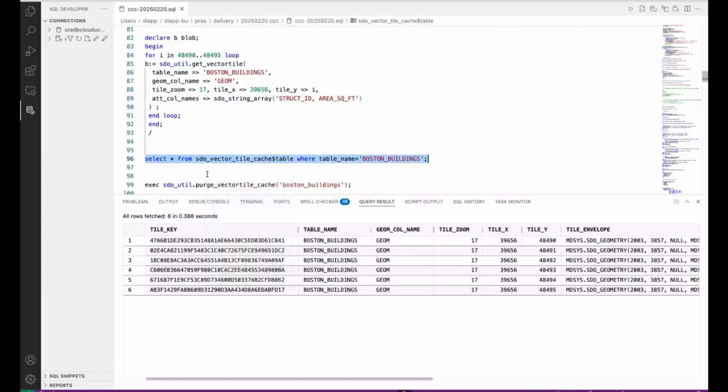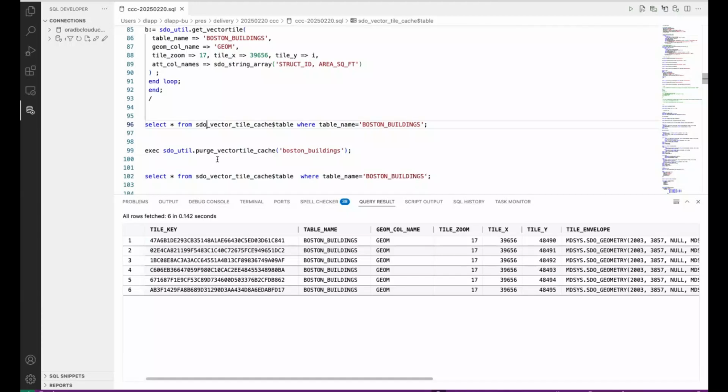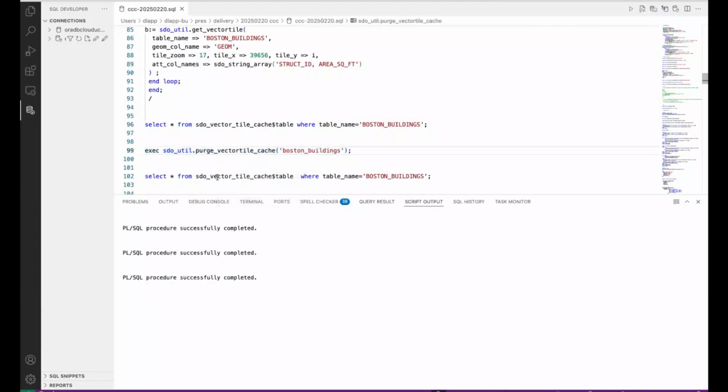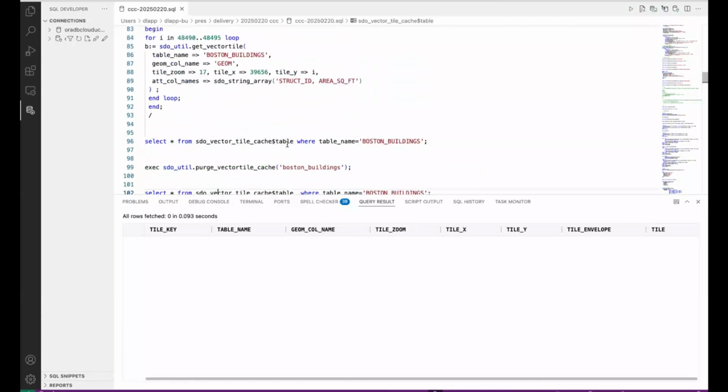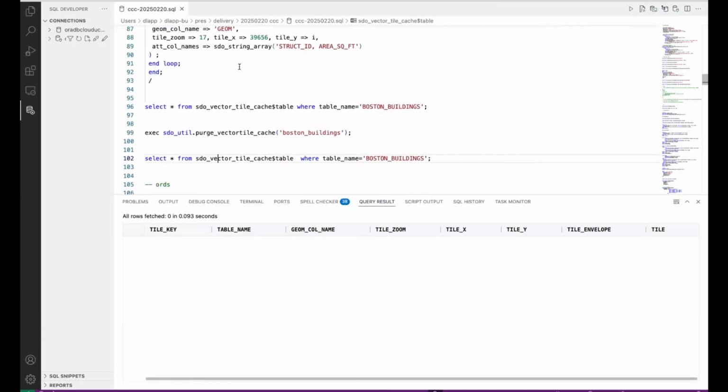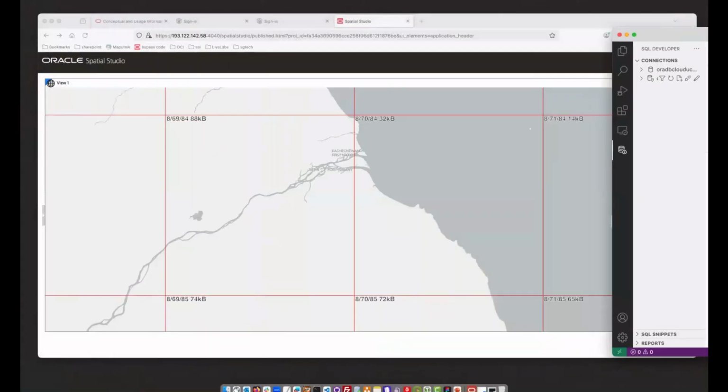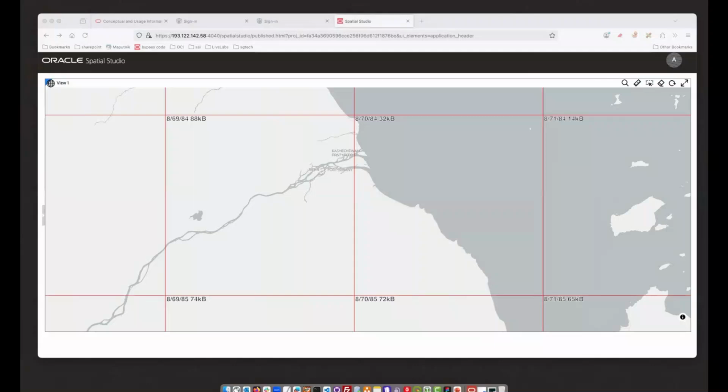Vector cache, go back and run this again. All right, so now I can purge that cache and take a look here again. And now that cache is empty, so that if another request was made, it would have to rebuild the cache. So that's the general idea here: you'll speed things up a lot by virtue of strategically pre-building vector tile cache. So that's all the view from the SQL level, so that when I show you how you expose this for applications, it will make sense.